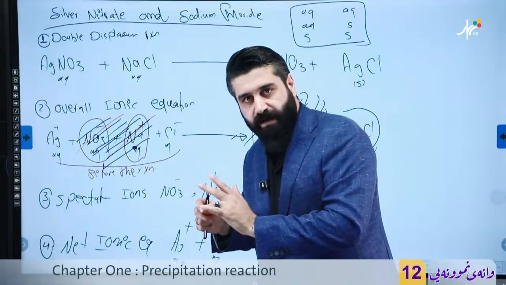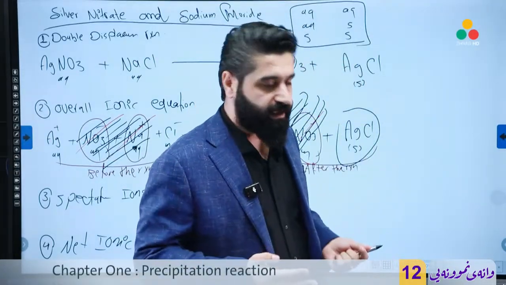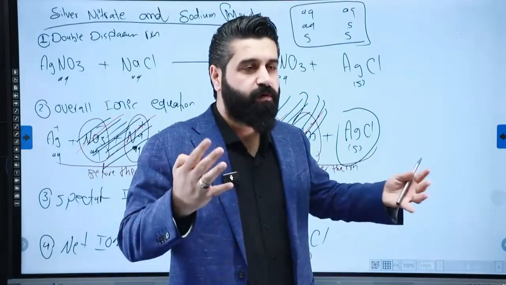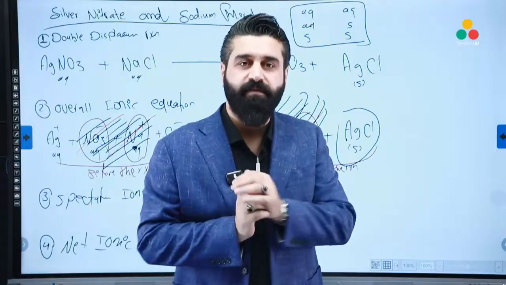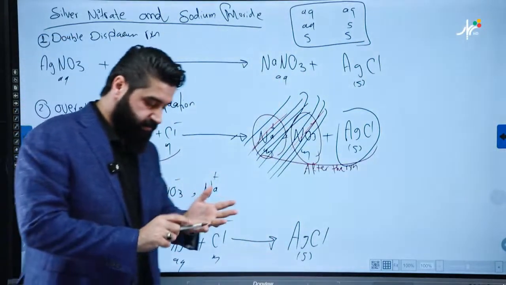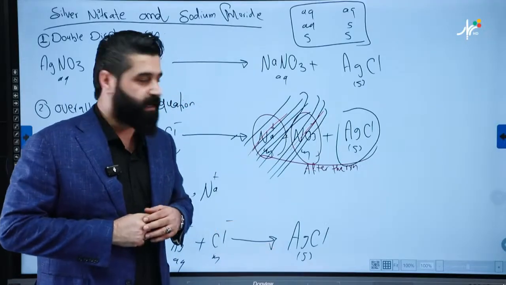The first one, ions that do not appear in the net ionic equation. And the third name, ions that do not participate in the solid formation. The fourth name, ions that stay throughout the solution before and after the reaction. How about the net ionic equation? The net ionic equation is the representation for the solid, for the precipitation.